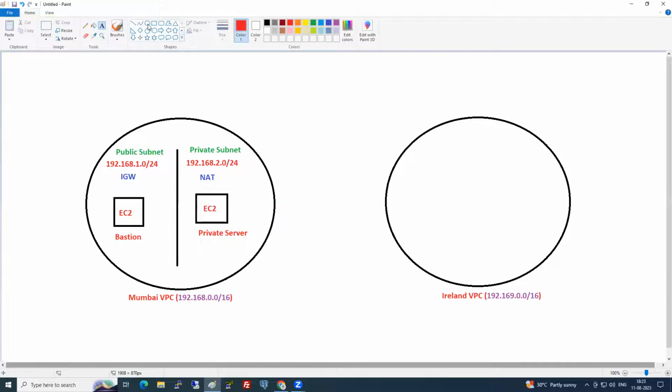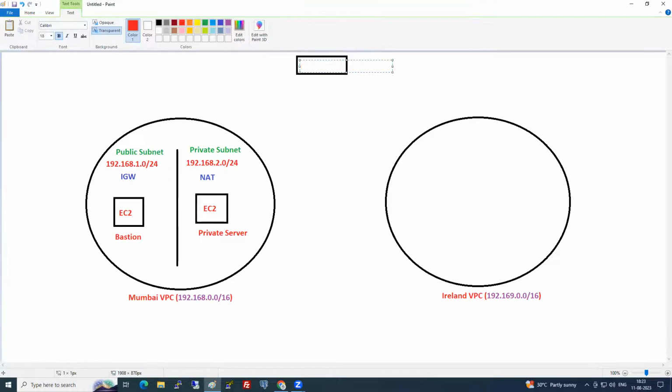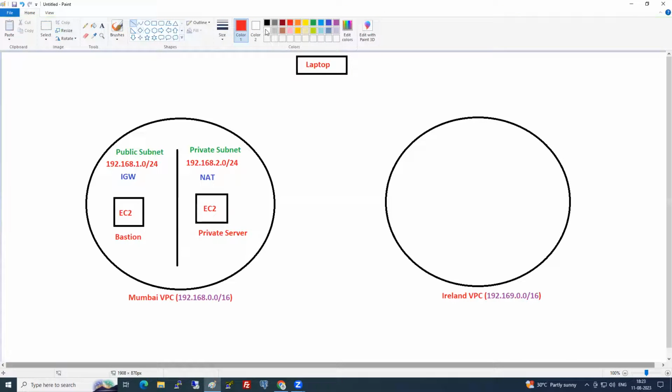So we have our laptops here, correct? This is the laptop. So tell me, from your laptop, guys, can you connect directly to your private subnet? Yes or no?